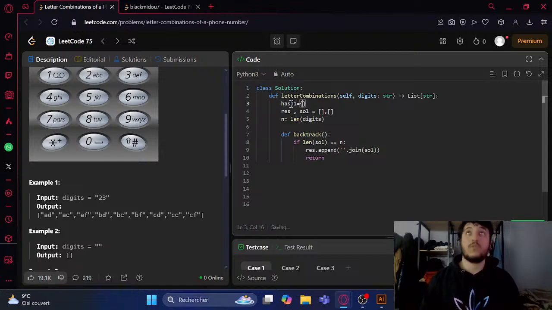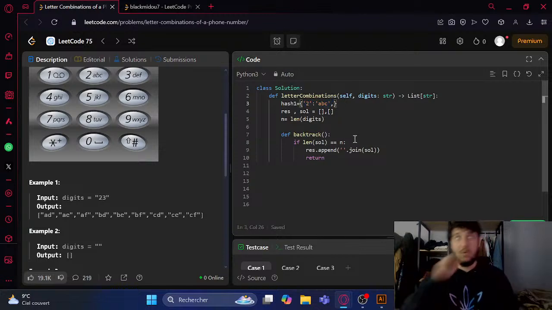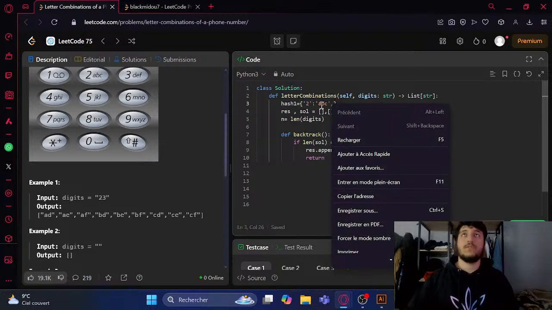So is there already a hash? So A, B, C, and then let's repeat that. How about 1, 2, 3, 4, 5, 6, 7? We're going to repeat that 7 times.